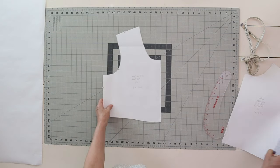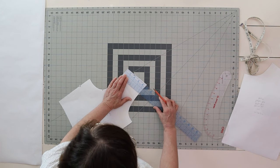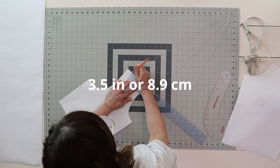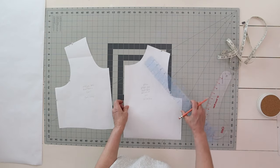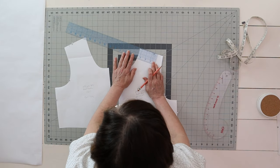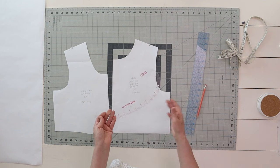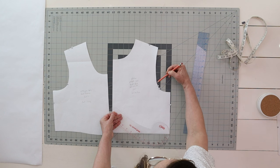We'll start with the front bodice first. Now the shoulder is 4.5 inches, and I am going to shorten it to 3.5 inches on the front and on the back. Three and a half inches. Okay, and with your French curve, if you have one, if you don't, you can freehand it. Just trace along and blend it in.